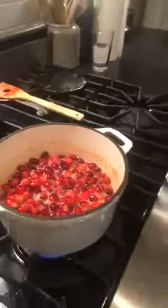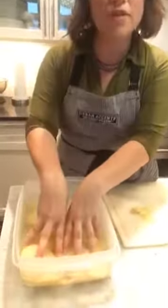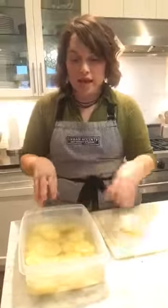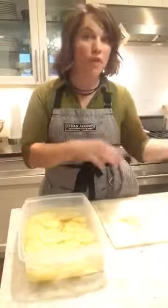I forgot to tell you a tip about the potatoes. I learned this in my food service days. You can prep your potatoes ahead of time and store them in water to keep them from oxidizing or getting a weird bluish gray. It's not going to do anything to the potatoes. It is not an essential step. If you want to do this the day before and store these in the fridge, that's great, and then put it together right before you bake it.